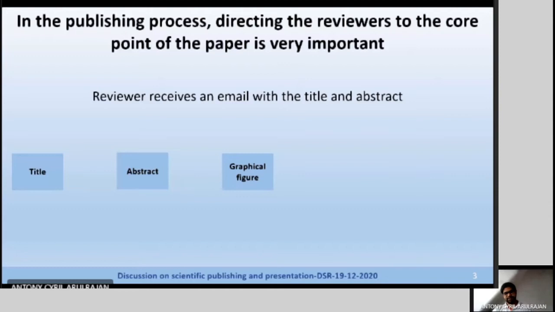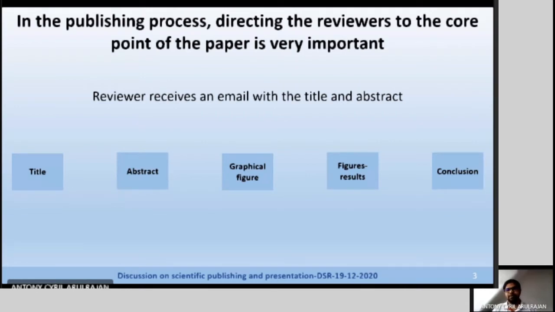If they accept to review it, then the very next thing they're going to look at is the graphical figure, the figure one in your manuscript. Then they're going to read or look through all the figures that explain the results of your experiments. And finally, they're going to read the conclusion. I'm sure of this, as I have spoken with some reviewers, and I myself review papers. This is the general pattern.